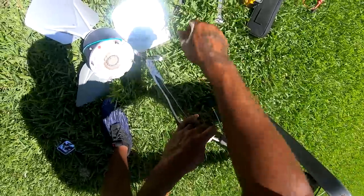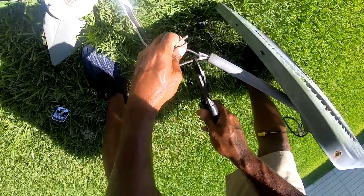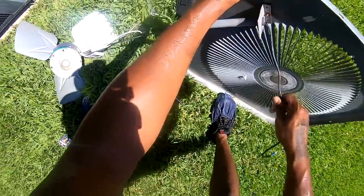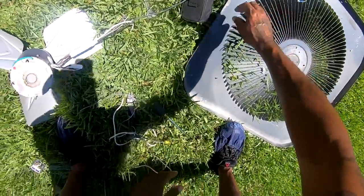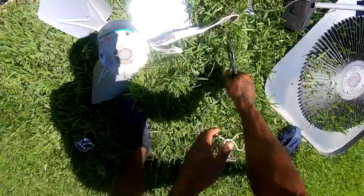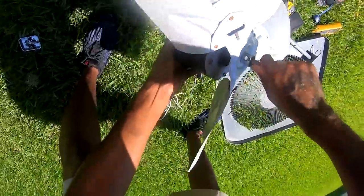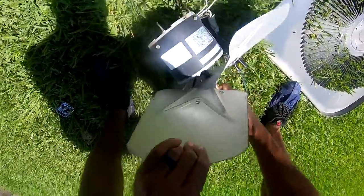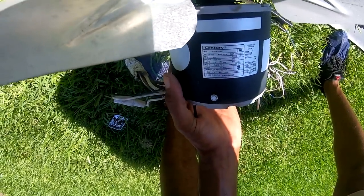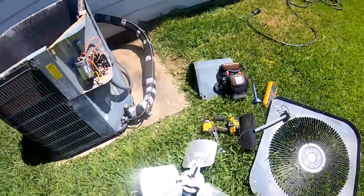Cut at least one of these off. That's about it, so I say one. I make sure I got this motor here. Yeah, that bad boy locked up. Yeah, it's hard to turn. So this is a 1/3. Of course, this is a generic motor, so they got 1/3 825 RPM. Let's see if I got it.